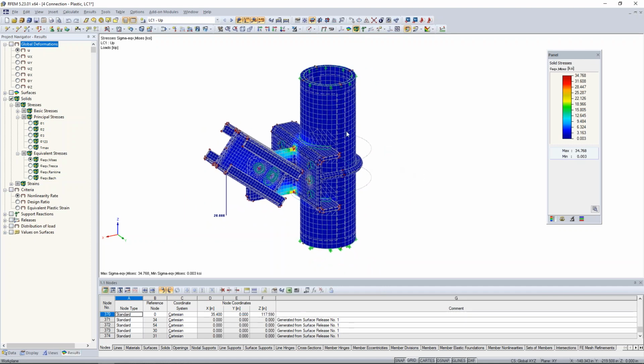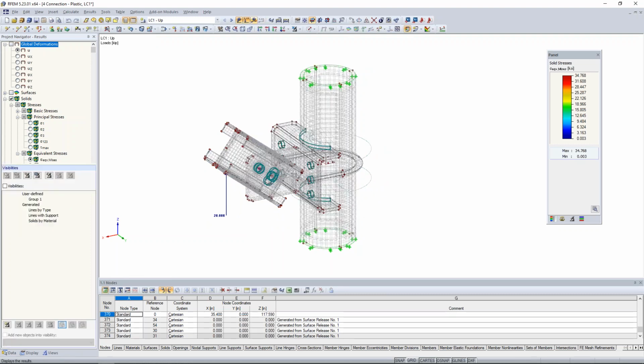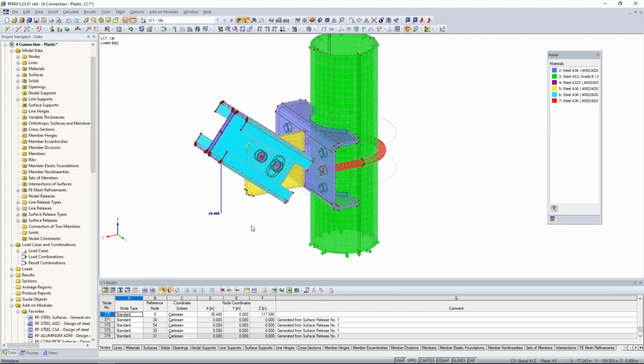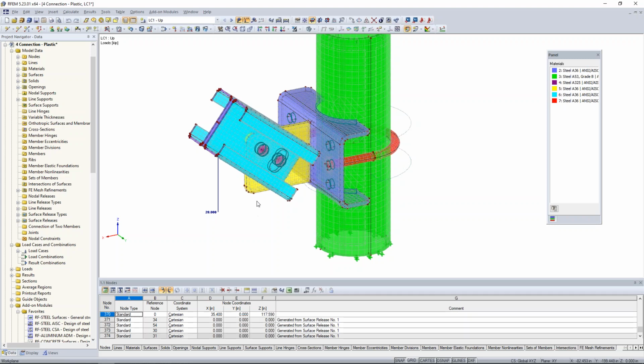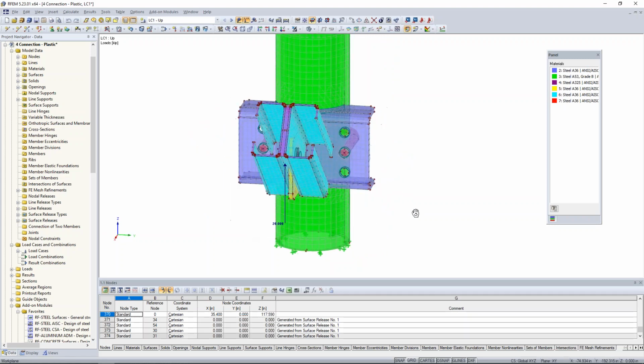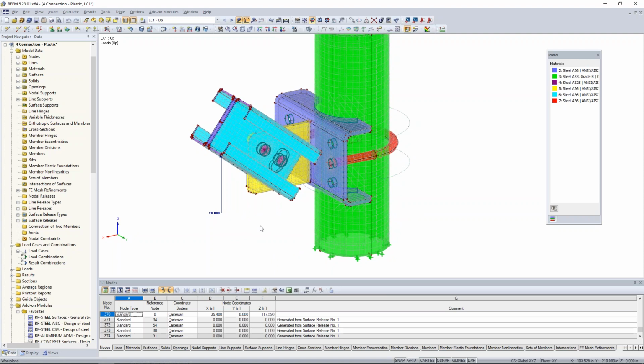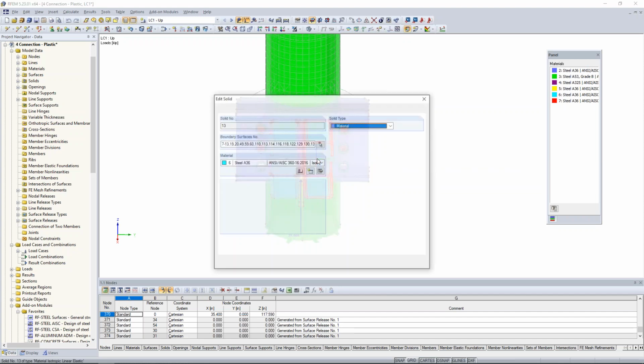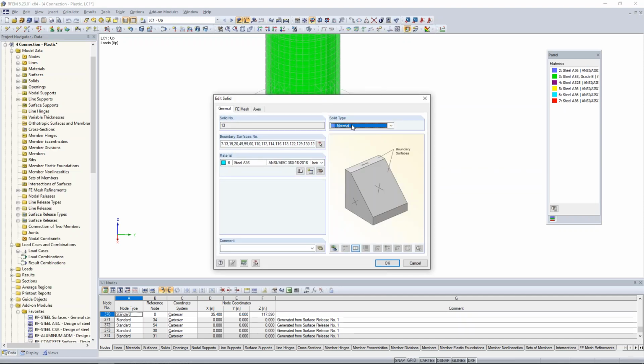The next thing that I would like to show you guys is how to activate a null solid. We might think of using a null solid for this particular connection if all of a sudden we're told that this diagonal brace here isn't going to be a double channel section, but rather just a single channel. So we'd like to get rid completely of one of these channel elements. Of course, we can go in here and delete the geometry, but instead, I'm going to double click on my right solid here, and change the solid type to null.